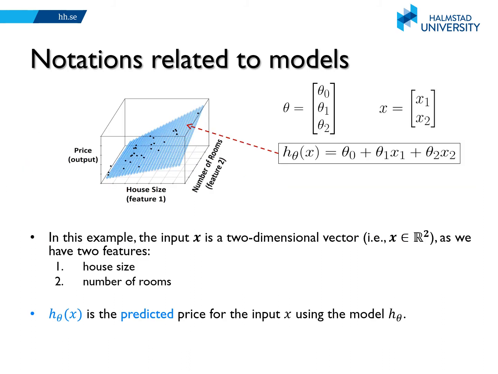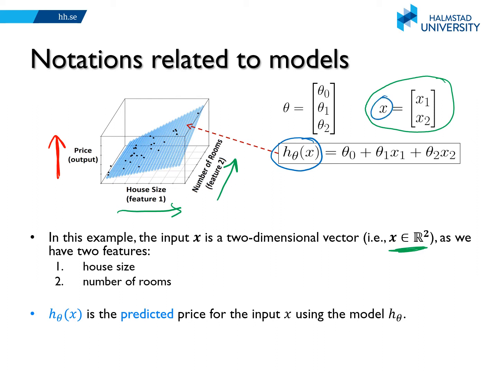This is another example where we still want to predict the price of some houses based on the size of the house and also another additional feature, which is the number of rooms. So now we have two features. So our input data x belongs to R2. In this case, our linear model is a hyperplane as we have more than one feature. So we have three parameters now, theta 0, theta 1, and theta 2. And again, h of x is the predicted price for the house x using the model h, or using those parameter values.